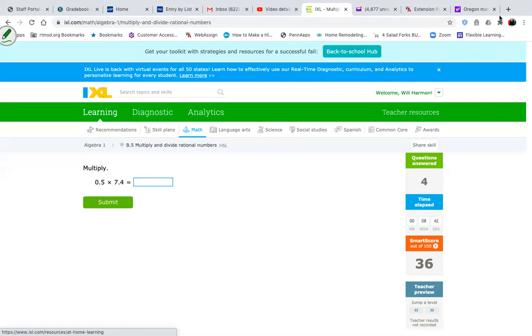Now, Nate, do you see this problem? It says 0.5 times 7.4. Okay. Now, remember those properties I taught you guys where I can multiply in any order I want? It was called the commutative property. Ring a bell a little bit? A little bit. All right. So instead of doing 7.4 times 0.5, I'm going to do 0.5 times 7.4. Do you see how I wrote it on the screen? Yep. Do you remember how to do these type of problems? I do. Okay. Start me off then. What do I do? We're gonna multiply 5 by 4.